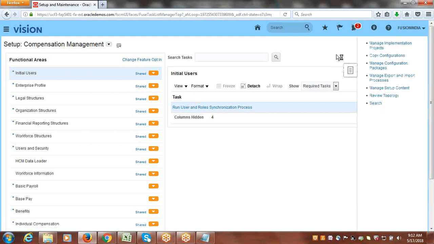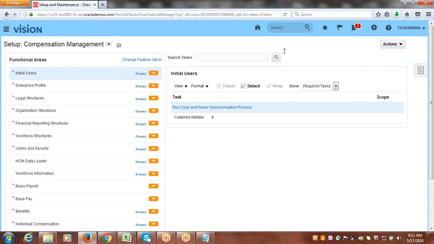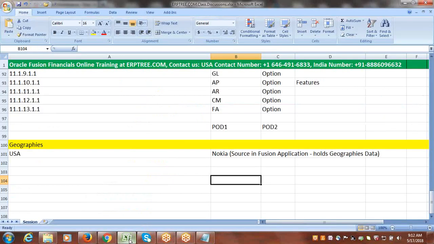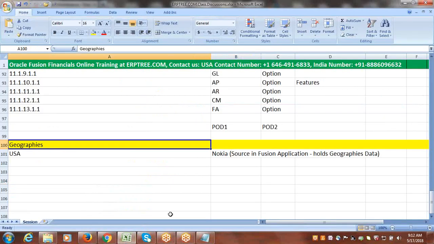This task we have to complete before you start with anything, or at least before you start any setup which is related to addresses. So any questions from anyone, please, to understand about it, or any confusion, any clarity required on this, please. It's a simple task. Once you get fresh instance access, go and submit it. That's it.